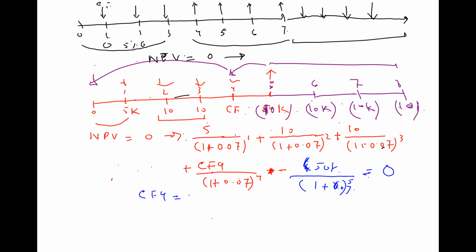Again, I can equate it and solve for the value of CF, but we are pretty sure that this time the CF is going to be quite high, because I'm needing 10k, 10k, 10k, 10k, 40k against my deposit of 25k. So I would be needing a bigger number, maybe 10 to 15k, to be able to meet my withdrawal needs. So we can find the missing cash flow very easily in such arrangements.